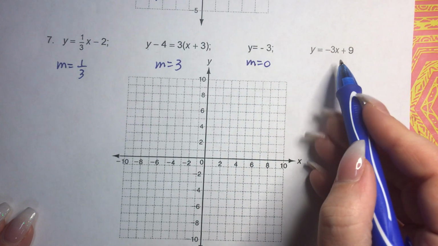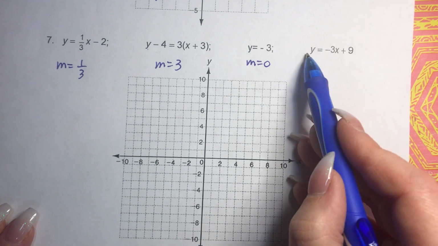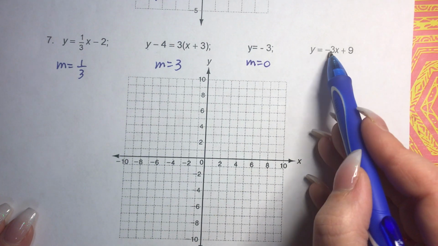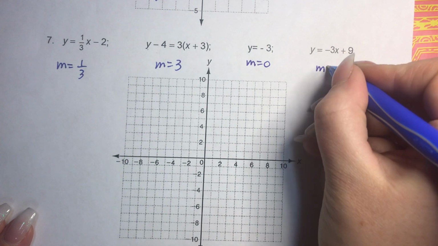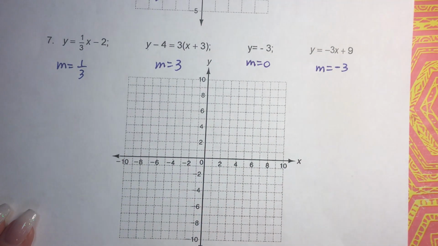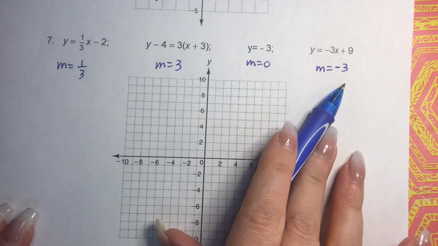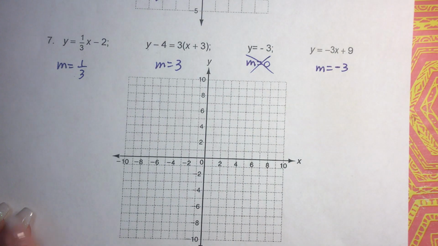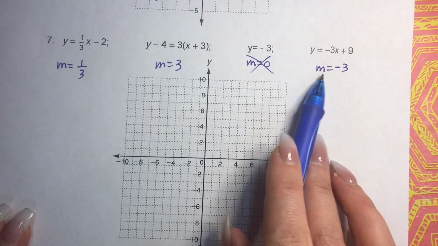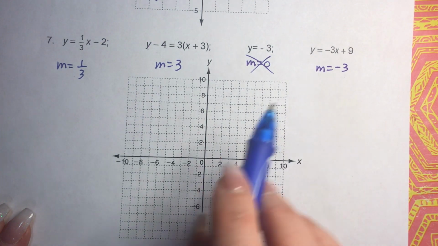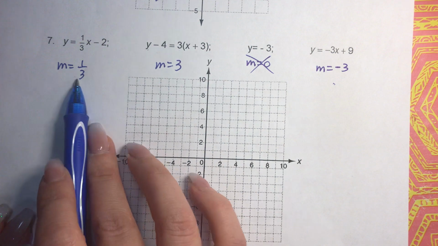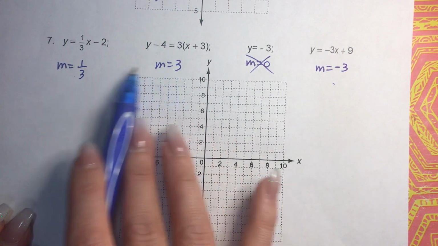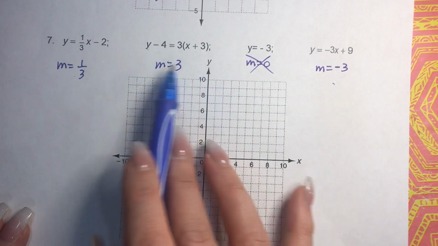Okay, and then what about this one? This is in slope-intercept form. That's nice. Y equals mx plus b. So m is right here. M equals negative 3. Okay, so I see a lot of action with 3s. So you're just out. We need a positive and we need a negative, right? So this is our only negative. So we know that this one we're probably going to need the reciprocal, because you have two positive numbers. They can't be perpendicular to each other because one has to be positive, one has to be negative.